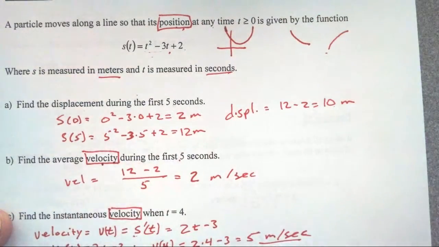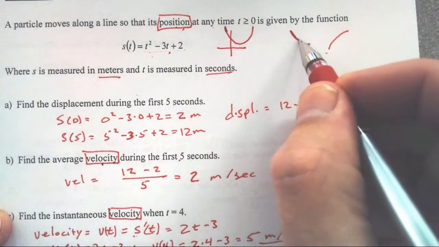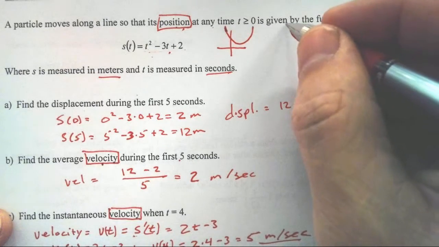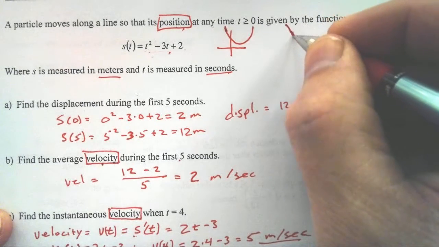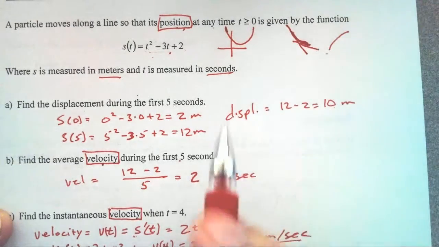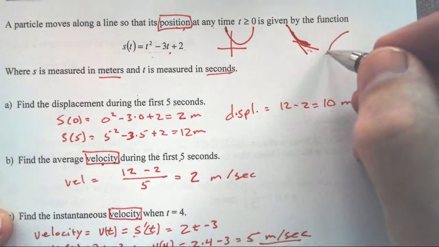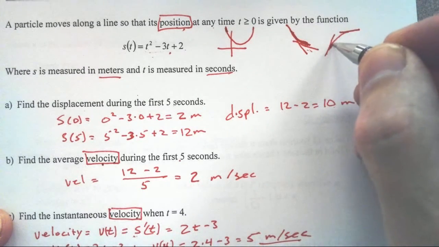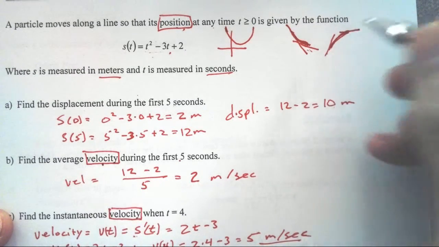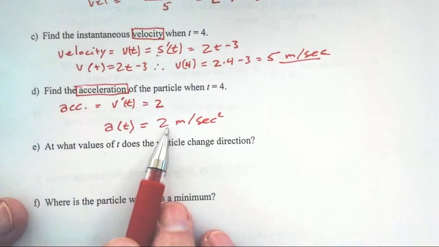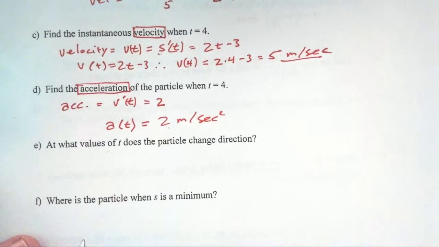I always just kind of cup my hand. It'll be hard to show here. But this thing is cupping up. This is accelerating. In other words, my slope here is less than my slope at this point. My slope here is greater than my slope here. So this is decelerating, cupping down. So anyway, quadratics always have a constant acceleration.